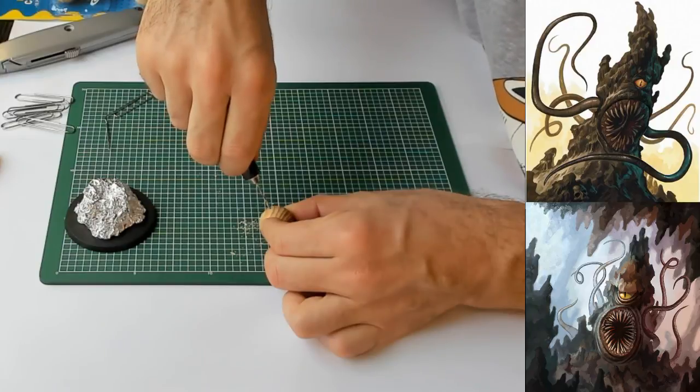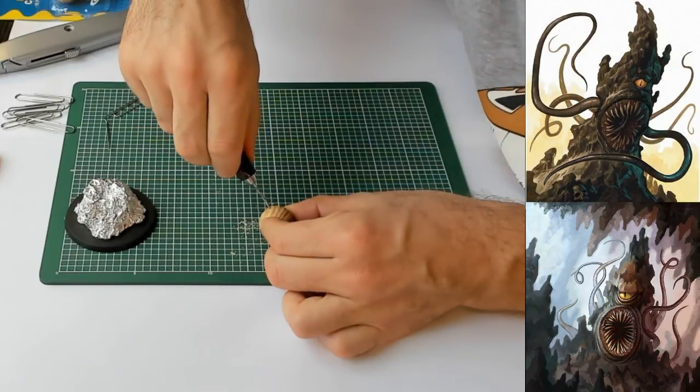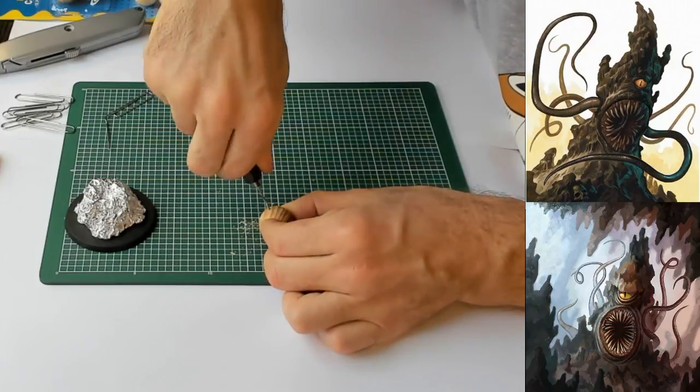I feel like this is going to be a little bit, I've got to space it in such a way. So how do I do that? Right there, I guess.